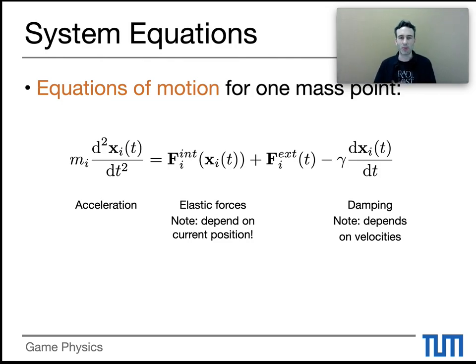So in a way, we now have an equation that relates different temporal derivatives of our positions with each other. This is a differential equation, and it describes all these different components and brings them together: Newton's second law with the internal forces, some external influences, and these damping effects. This provides an important physical basis for simulations. These are the equations of motion that we will be using to simulate these mass spring systems. This is still the derivation of the physical model we'll be working with, but it gives us a basic model that we can evaluate and compute solutions for. This is what we will be using in the next couple of sessions to compute solutions for mass spring systems over time.